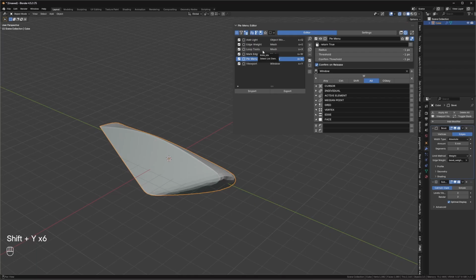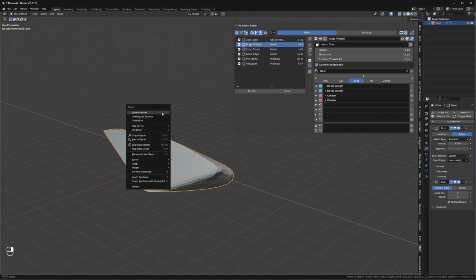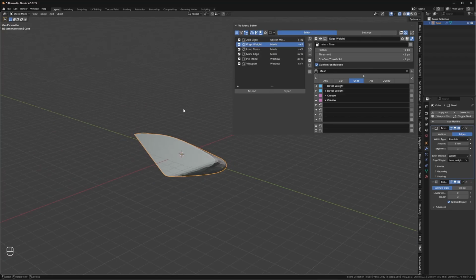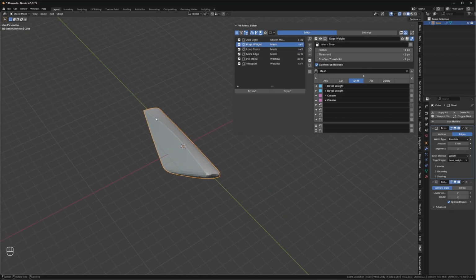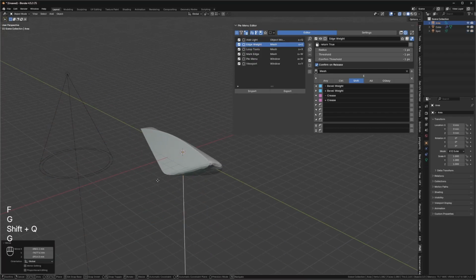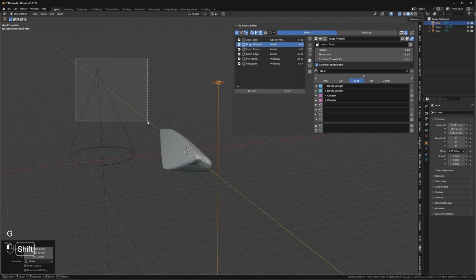But for loop tools, which is something that's only available in edit mode, or giving weights, crease or bevel, that's also something that you only do in edit mode. And adding objects, I don't really use this one often, but also a bit quicker to add lights maybe this way.